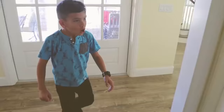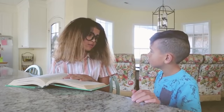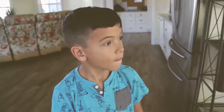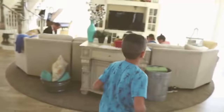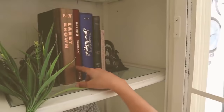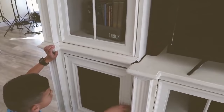Klai is the one that reads. Klai, have you seen a really old book? How old is this book? I read lots and lots of old and new books. Wait, I see books by the TV. Is it in here? Nope. Is it in? Nope, that's the speaker. I found it!